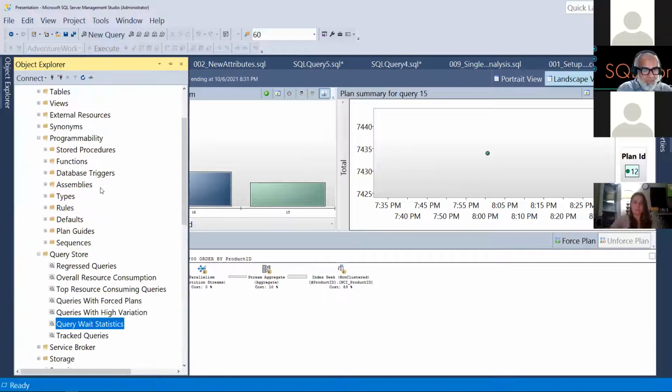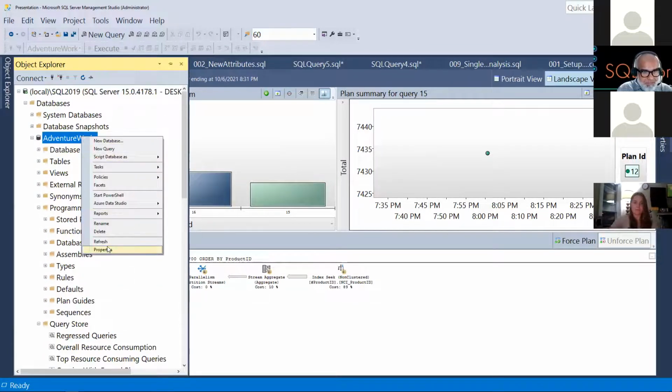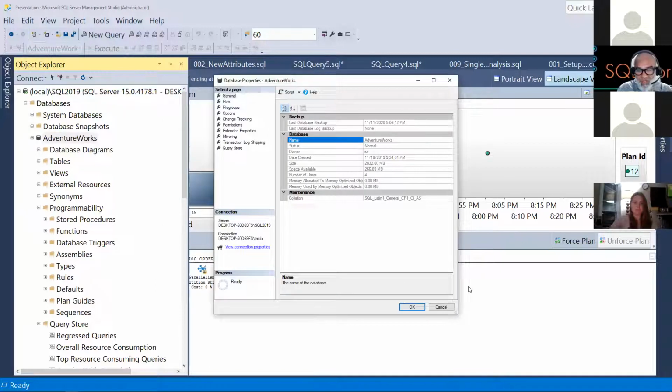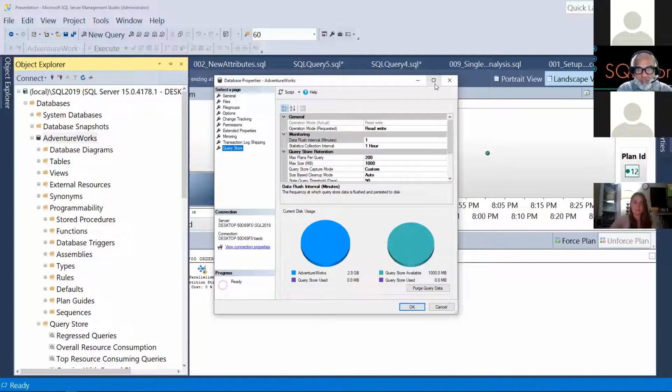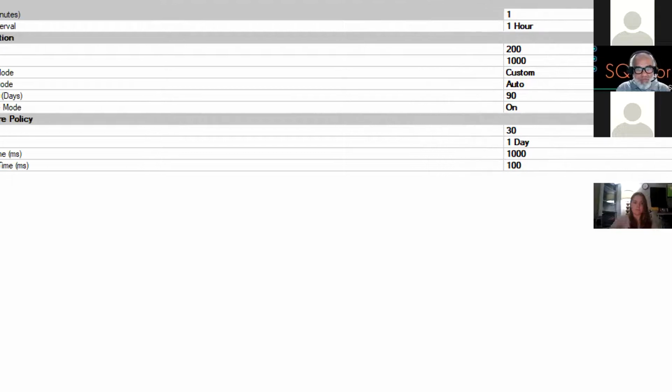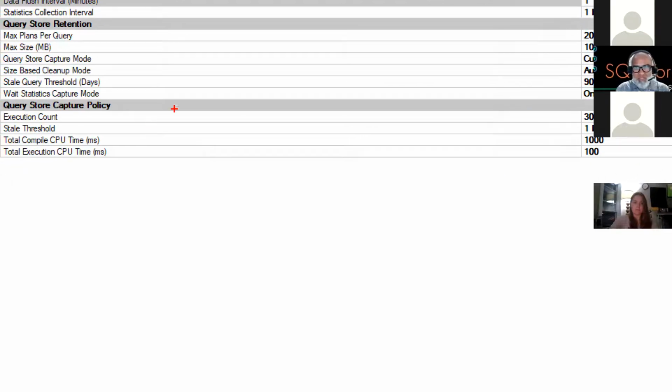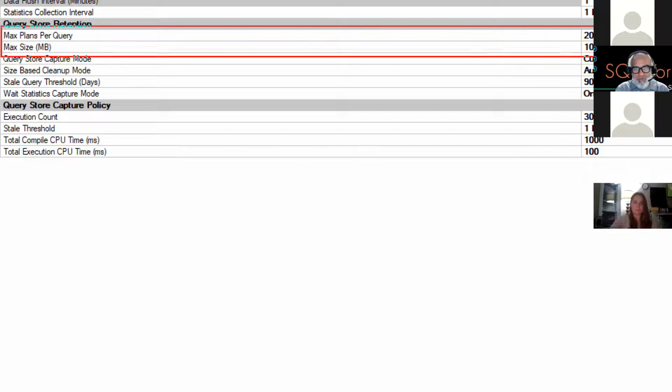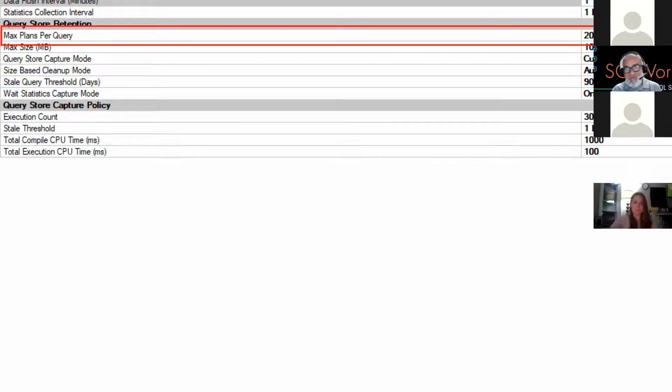The other improvement that was done, and again, I do not remember what version this came in. Like I said, I have a strong opinion that you should just be using the latest version of Management Studio. So this is one of the features that I'm excited about: max plans per query. If you have a busy OLTP server, in my production servers, I do not keep 200 copies of older plans, right? Because I'm not going to go back to troubleshoot 200 plans if I have an issue. So you can dial this down.